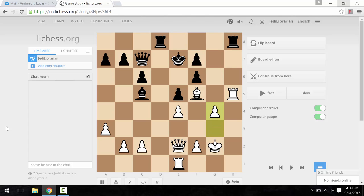So Naka does not take it. Instead, he makes this lovely little move, G4. Now, he doesn't have to. He defends the queen, or he defends the rook with his queen, right? Queen defends. But I've already said, rook takes, queen takes, then this rook can play to d2, and you don't want that to happen. So instead, he just defends with the pawn. Lovely move. Yeah. Well, if you get the pawn over there, it'll also defend the knight. What knight? Bishop. Oh, the bishop. Yeah, it defends the bishop, too. It's the second defender for the bishop, but really it's there to defend the rook.